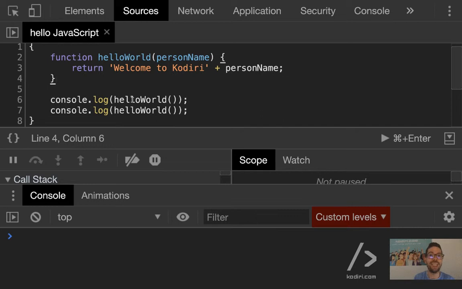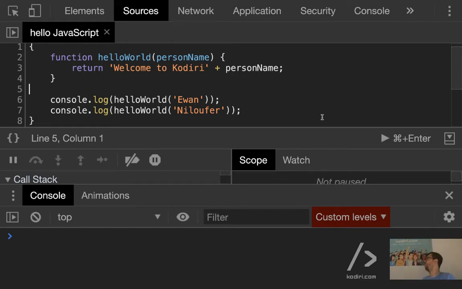Yep. So in here, at the time we invoke hello world, we can pass an argument, right? So the function expects a single argument called person name. So in here, we can do that, right? That string, I hope you agree, will be assigned to that variable name. And we can, of course, do that as many times as we want. You see how flexible JavaScript is. I don't need to create another function every time I want to change the name of the person. I can simply do that.